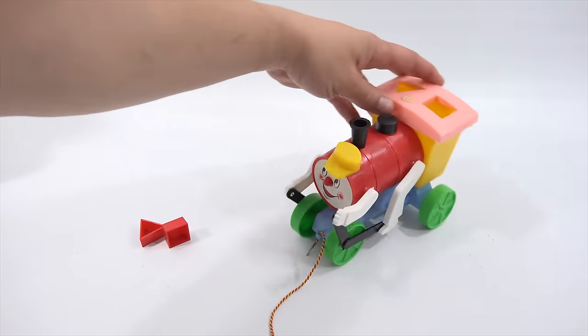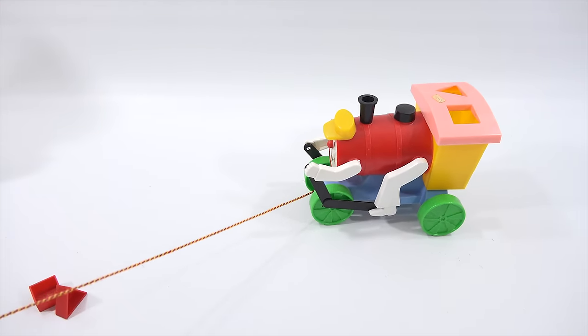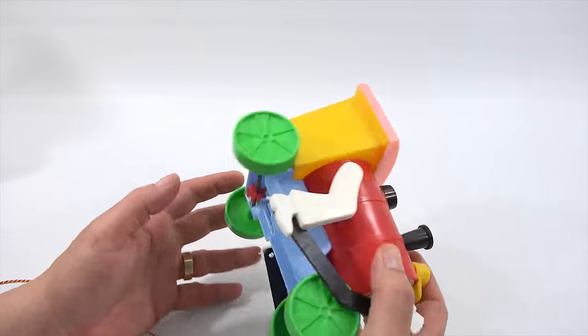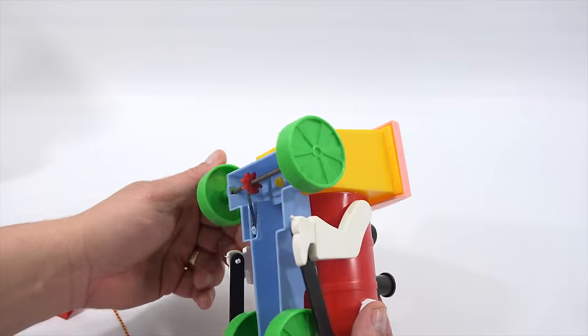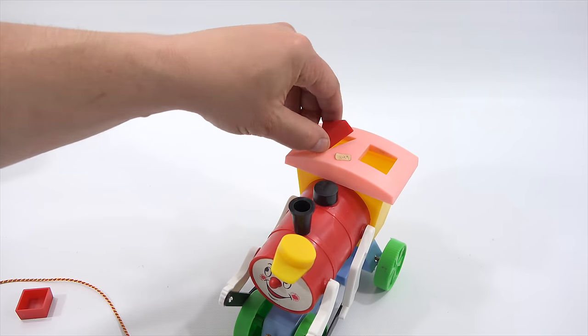Now, I'm guessing when you pull him it looks like he's going to click, and then his legs are going to move up. Leg and arm move — oh, that's cool. Nothing else moves on this, it's all attached. There's the little clicker, and then your little shape sorter is on top, so you can put your shapes in.